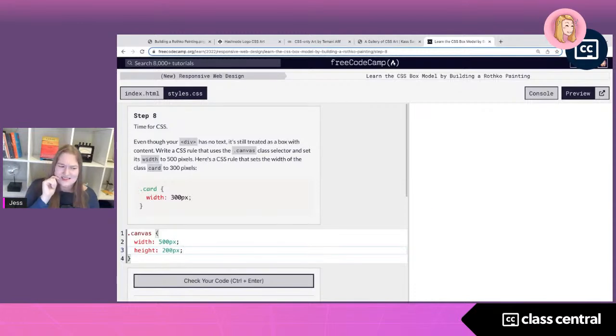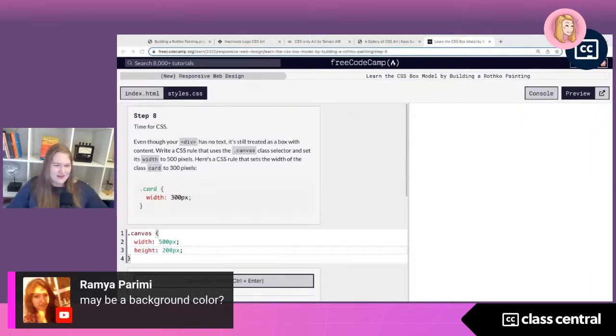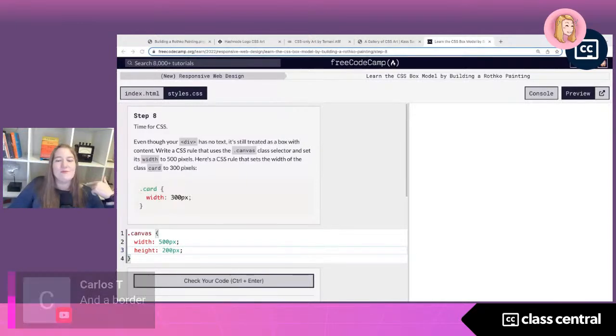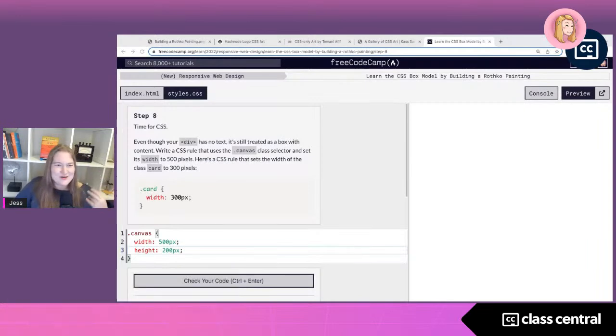Ooh, look at that. Open the inspector. I love that. So in the course, we say, ask somebody, cool, look it up, or get weird. And y'all have given me a bunch of different ways to get weird that we can see this div. Just give me a background color. Give me a border. Give me a background color. And we could do that.